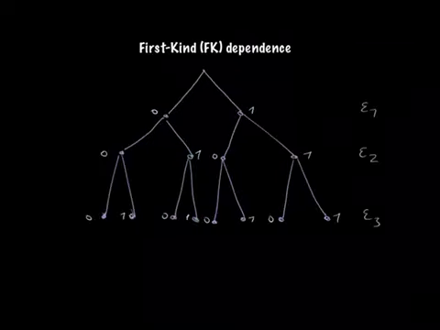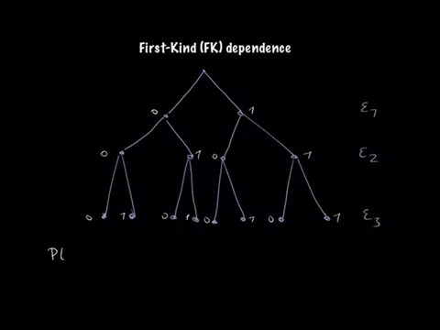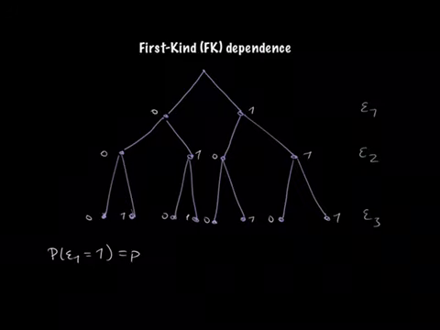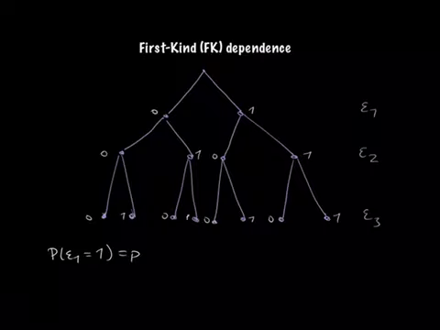Recall that the probability of the first person selecting a ham sandwich is given by little p. If all of the variables were independent, then given the selection of the first person, the second person's probability of the ham sandwich would also be p. Now, we're not going to assume that anymore. Let's relax that and assume that the second and third person are more likely to select the option that the first person did. We're going to increase their conditional probabilities by a factor of delta times 1 minus p, and then subsequently decrease the probability of them selecting a different option by the same factor.